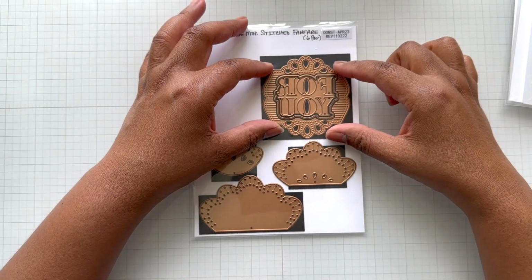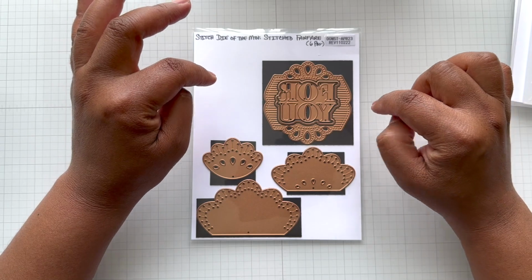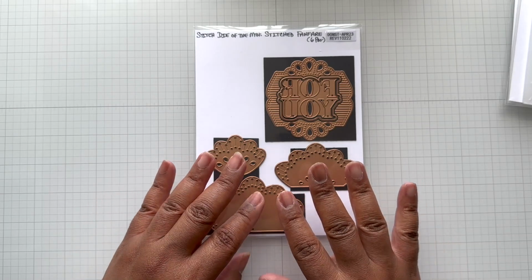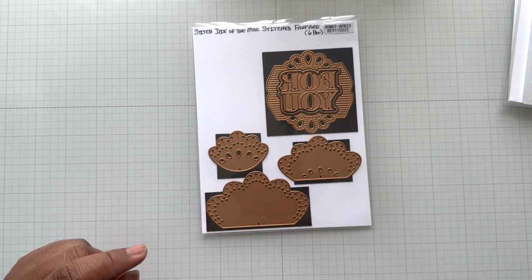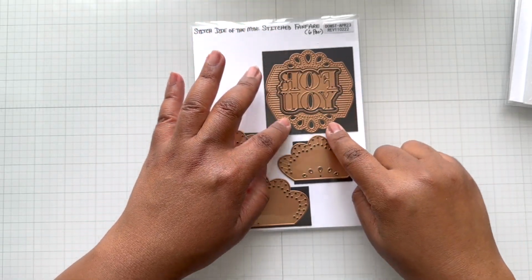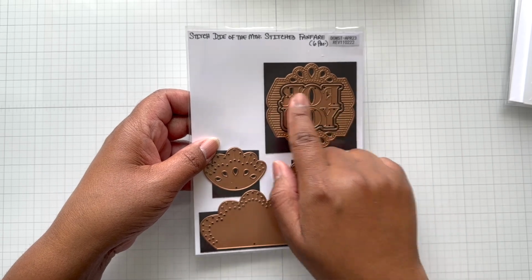There is also this label, this fun, unique label with piercing and lines, embossed lines. Let me tell you, this is so cute. And you can use this label beyond this set. I'm going to make another card where I don't do stitching and show you guys. If you don't want to do stitching, but you love the look of this whole die set, I would still say this is a great one because it's unique in terms of how it lays out and that label. And then you also get the For You. Love. It is called Stitched Fanfare. It's great fanfare. Love this one. Thumbs up. Really, really nice.